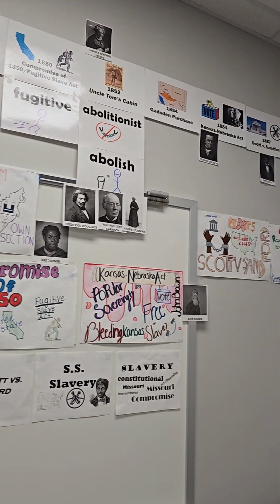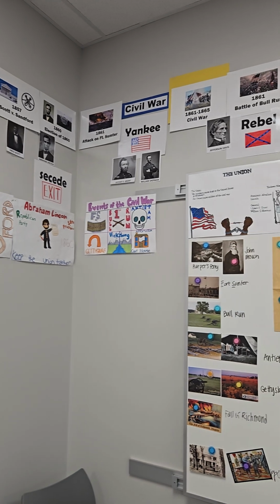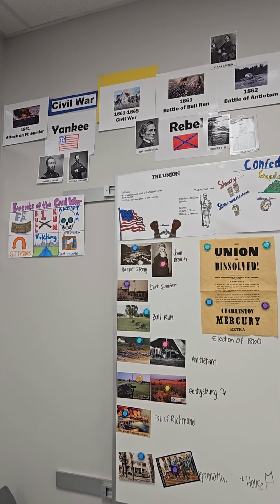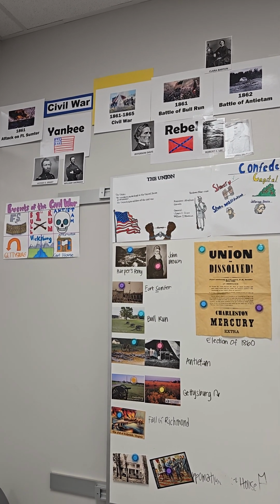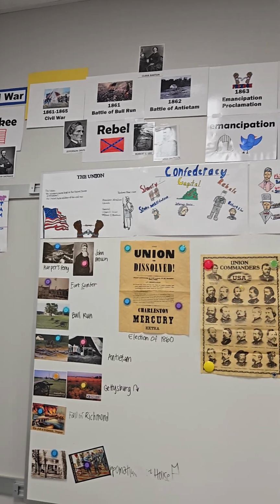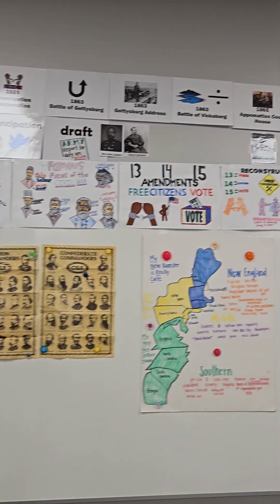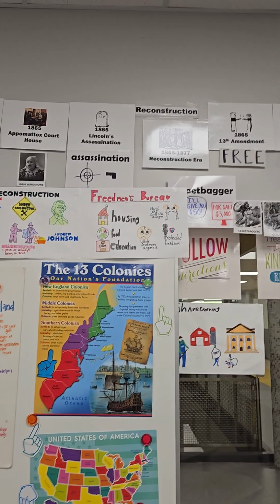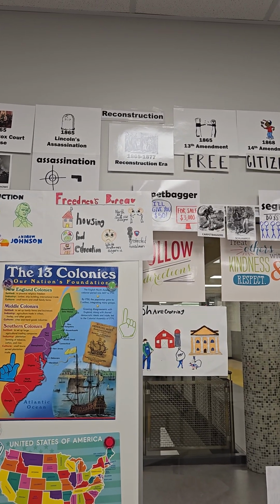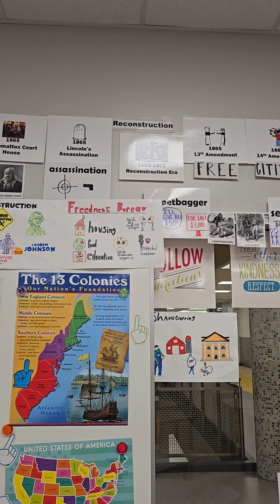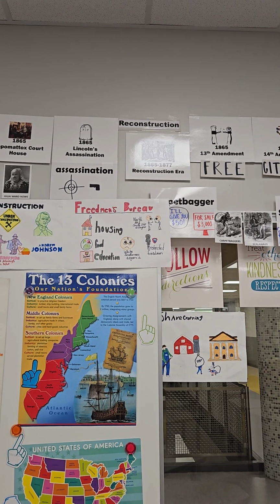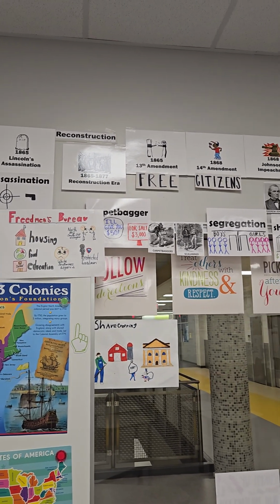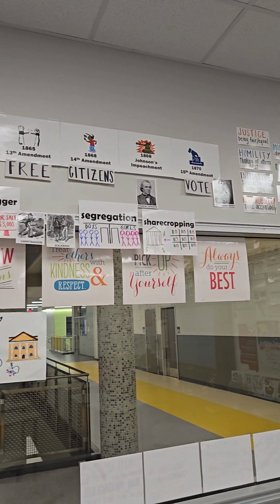All right, then we move into Civil War, which I think of as the color blue because we have the blue and the gray fighting each other in the Civil War. And then finally, our last era in 8th grade social studies is the era of Reconstruction. And I always think of the color gray because I think of Reconstruction. We're rebuilding. We're going to use cement, gray cement, and we're going to cement the country back together.